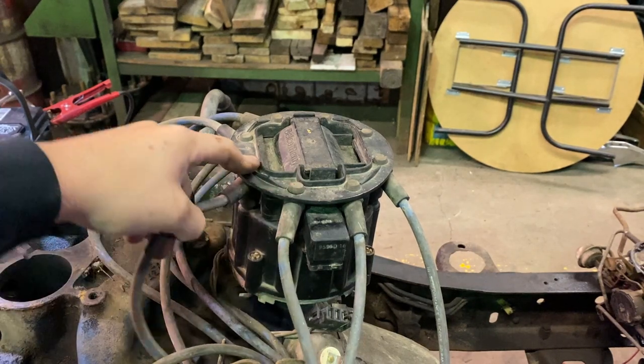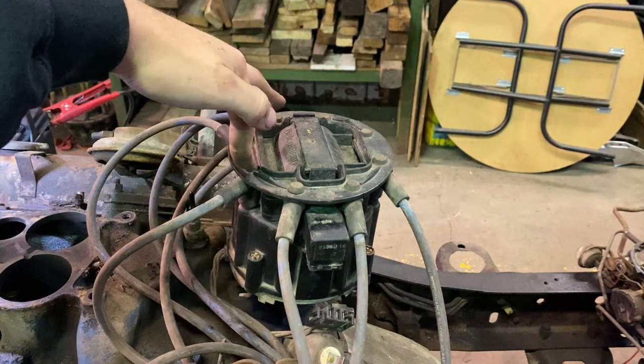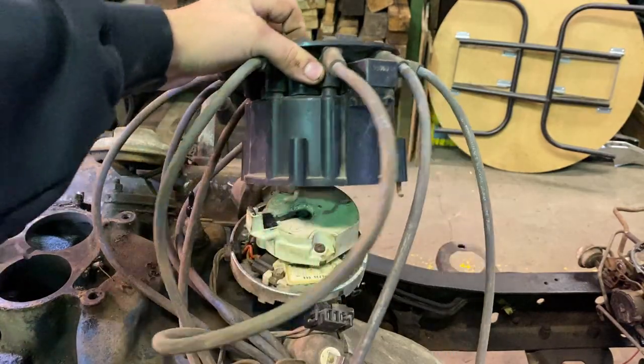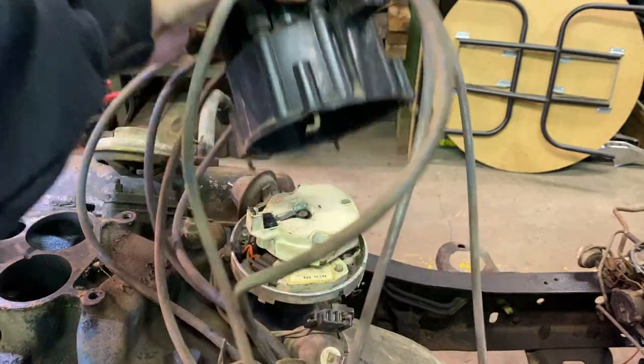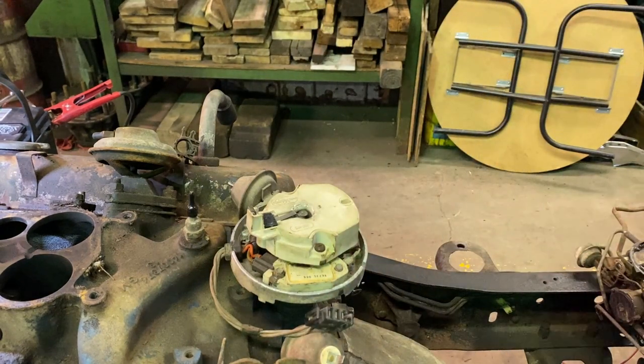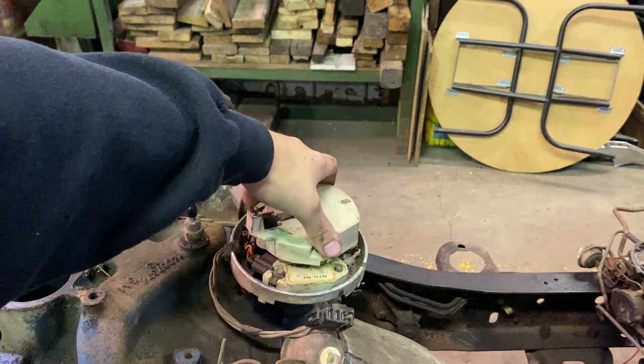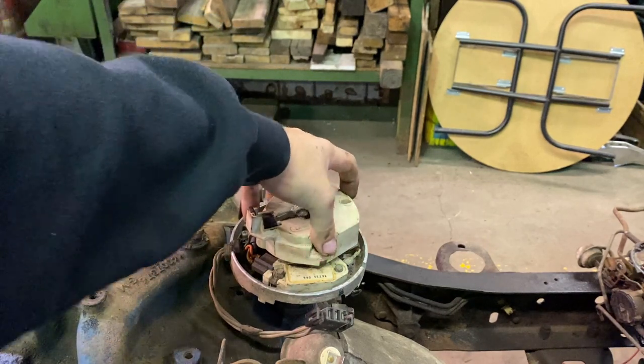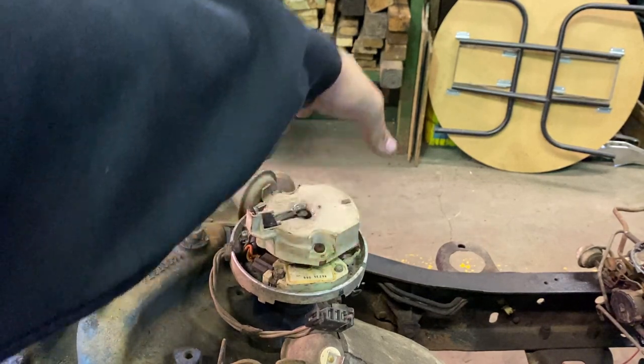2-1, this is cylinder number one right here. When I take this off, the rotor should be pointing right at this spark plug wire. It is. So that means we're in the right spot. I did that so when we pull the distributor out, we know where to put the distributor in, because when we go to set the distributor in, we can turn it a little bit further this way. So when we slide it in, it rotates in the correct position.